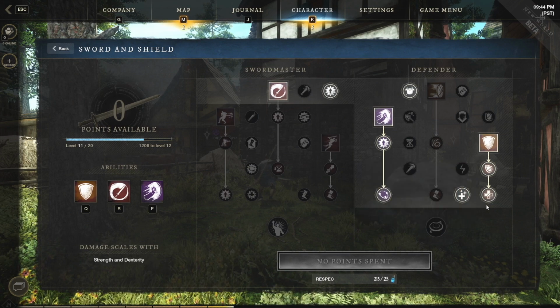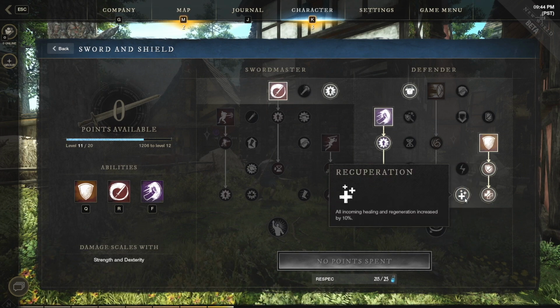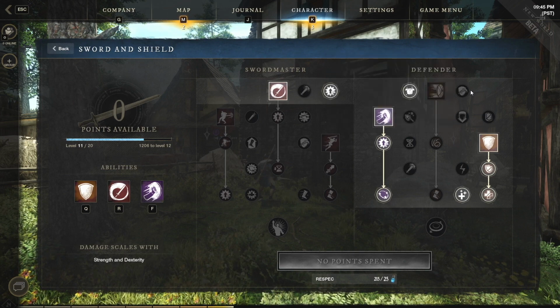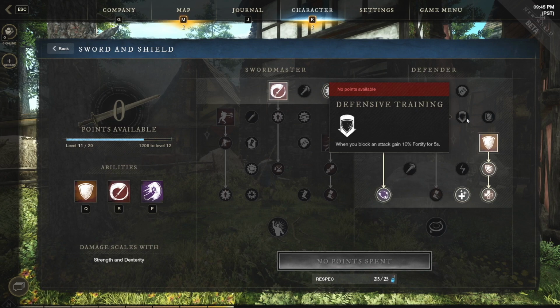In terms of other passives, I would unlock in Defender. Recuperation is nice. This increases your incoming healing by 10%. Sturdy Grip gives you reduced stamina damage when you're blocking a melee attack. You'll be doing that quite often on this build. Defensive Training is great. This is a great passive buff. When you block, you gain 10% Fortify for 5 seconds.